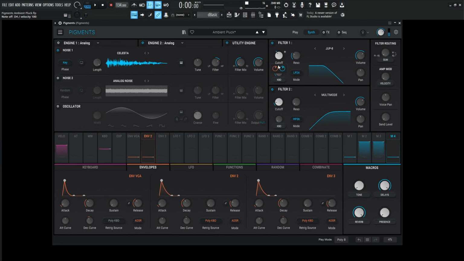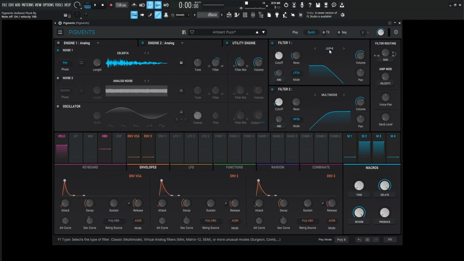Awesome. Now for the cutoff, we're modulating this a little bit with envelope number 2 down over here, which is going to be the attack 1 millisecond, decay 500, sustain 0, and the release 100 over here. Now the modulation amount is only 0.18, and then we have the macro number 4, which we talked about here for the presence. And the resonance isn't going to change, it just boosts a little bit by 0.288.